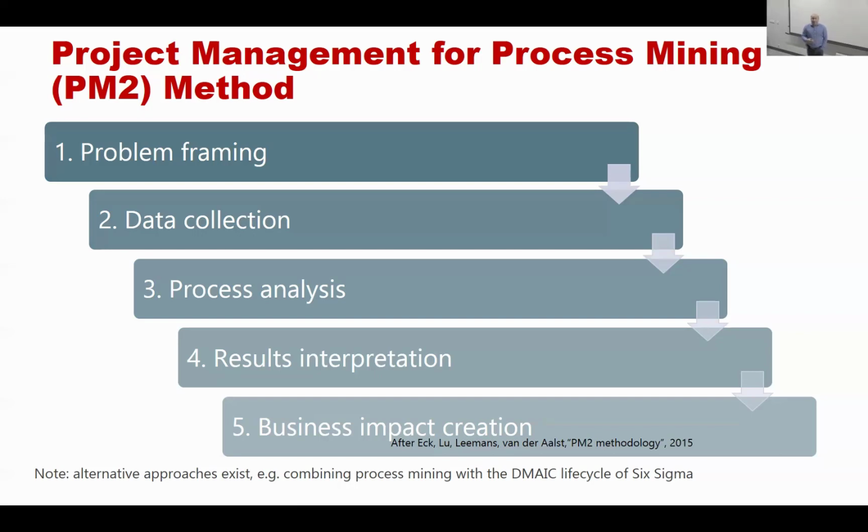Phase number 1 is problem understanding and framing. Phase number 2 is everything to do with data collection, extraction, transformation, and loading of data. Phase number 3 is the actual analysis. Effectively, all the previous lessons have focused on phase number 3, which is analyzing a given process mining data set, assuming that we already have it loaded in the tool, and also assuming that we have a very good understanding of the problem we want to answer.